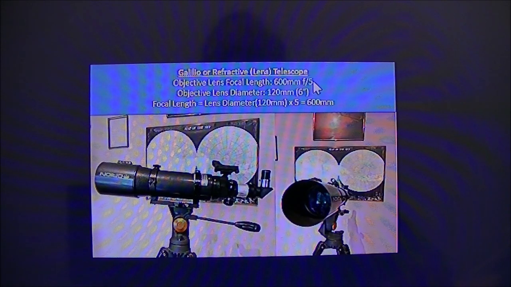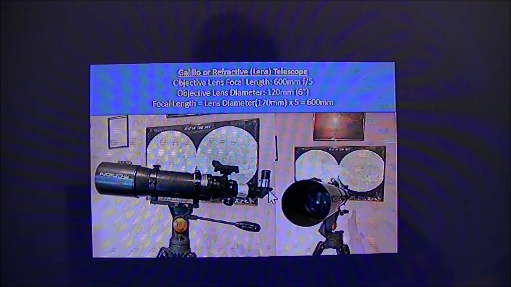So f/5 can be turned to f/10. If you take the 10 multiplied by this 120, it will give 1200 millimeters. The tube will be much longer, double the size.